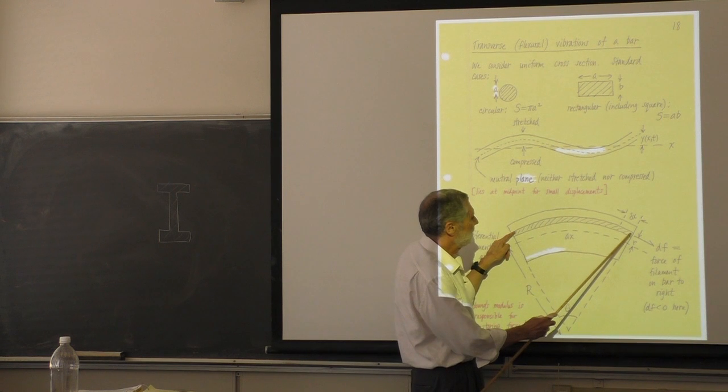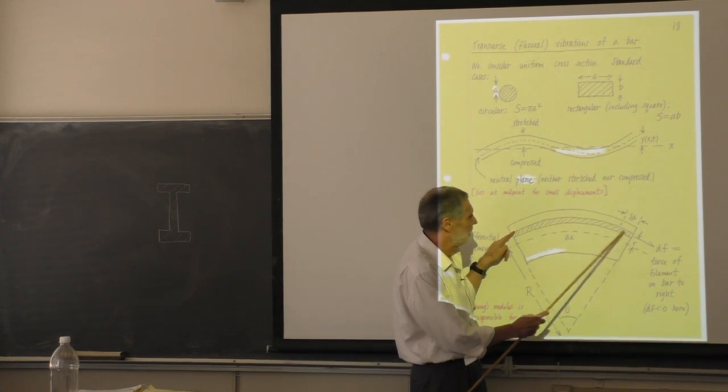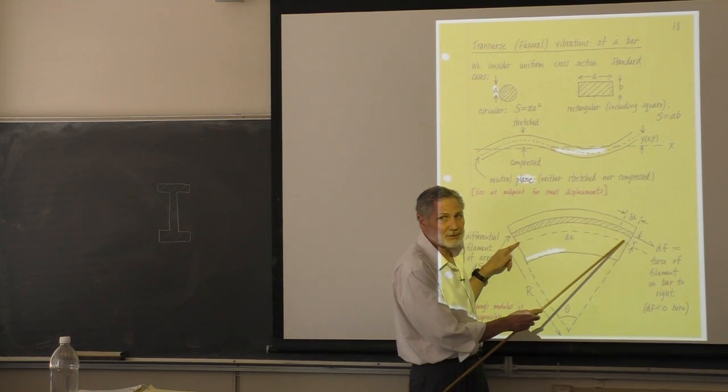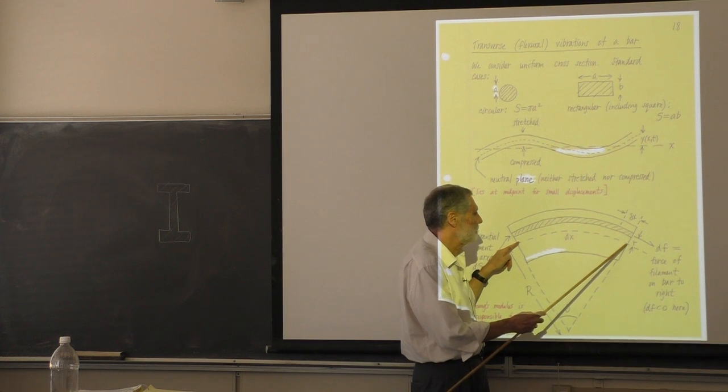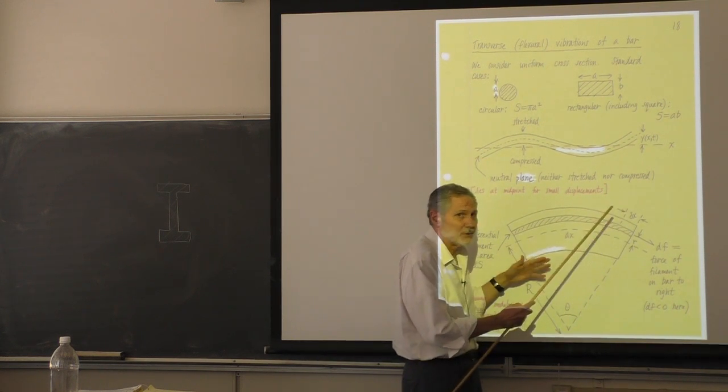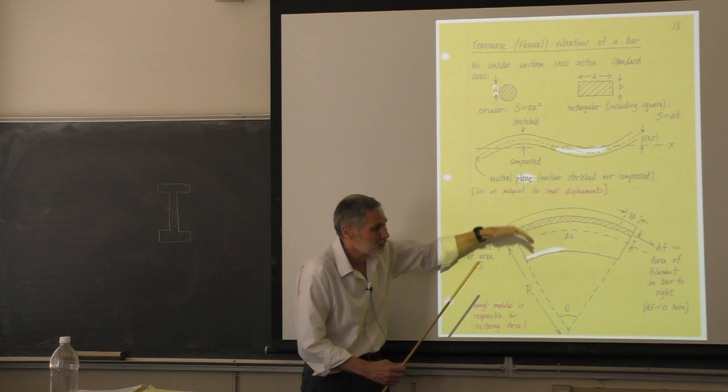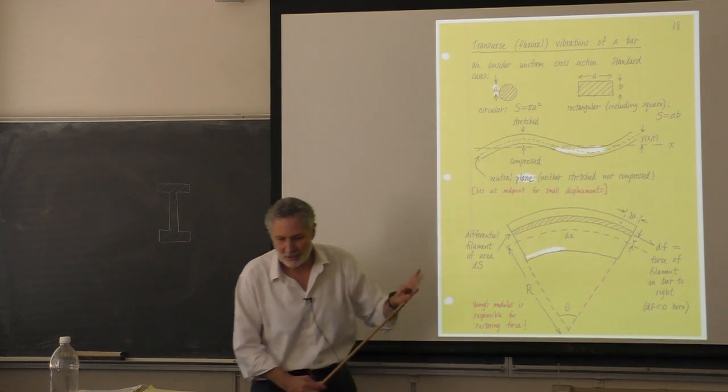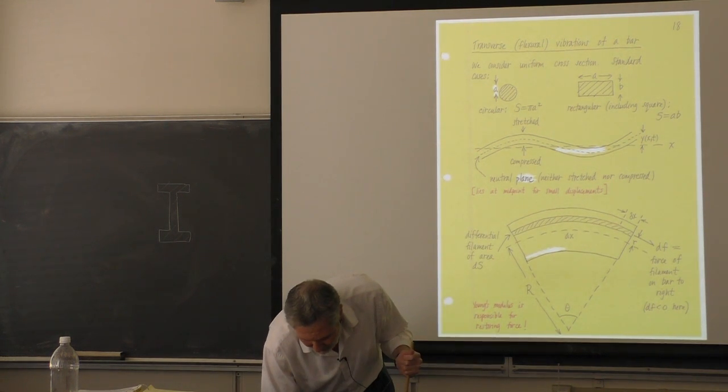When we look at this filament, it's going to have an unstretched length. And it's not obvious that it's equal to dx, is it? But I think it's probably going to be one of those higher-order things where it's approximately true, because remember, we're taking small displacements from equilibrium. But it does look like there's an assumption here. So I'm going to make a note of this and think about it.